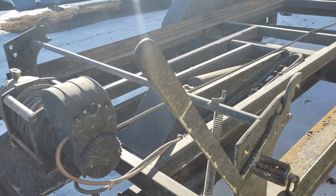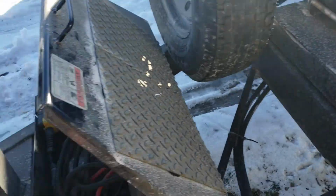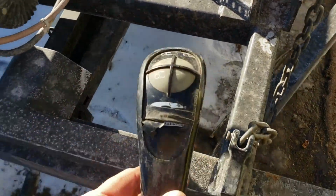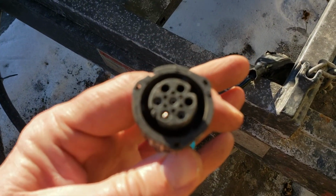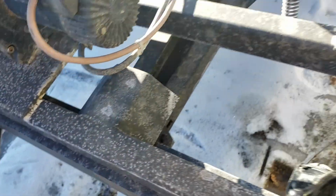Downfalls. So we went over lots of good stuff. Let's go over downfalls. The fact that you have to take this on and off numerous times, you're gonna break it. So this is the winch controller right here, and this little right here, this is the dongle that you got to put on there. See how tiny those pins are? See how tiny the pins are there? You're gonna break it.